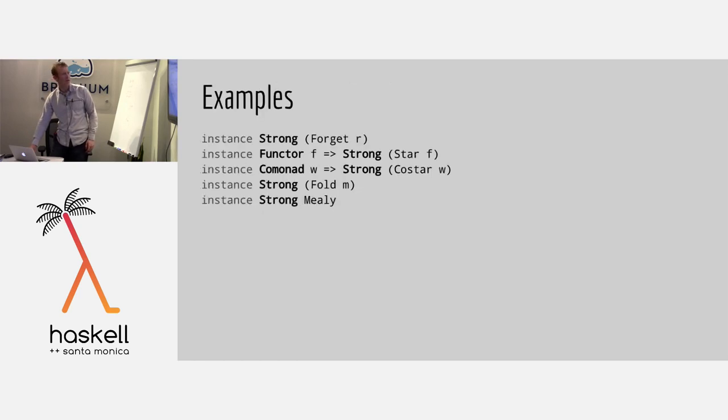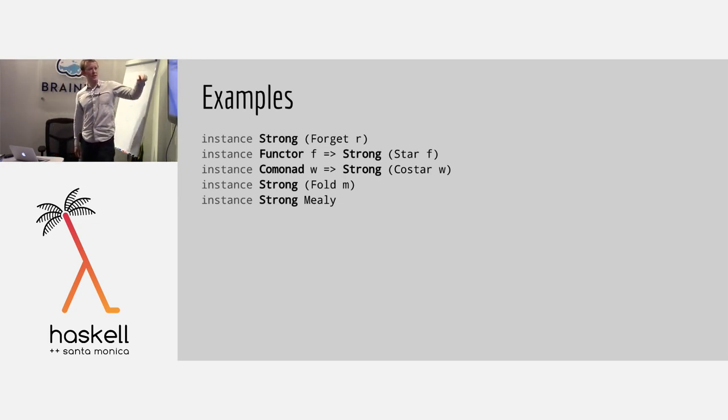Well, actually, maybe I can give you one from here, come to think of it. So let's see. Here you go. So CoStar. This is going to be very opaque, and I'm not going to be able to motivate it very well. But CoStar was a profunctor for any functor, but you need it to be a comonad for it to be strong. So if you have something that's a functor but not a comonad, then you can't make CoStar into a strong profunctor, but it's still a profunctor. So I'm just going to leave that, and it's not going to mean much, but there it is.